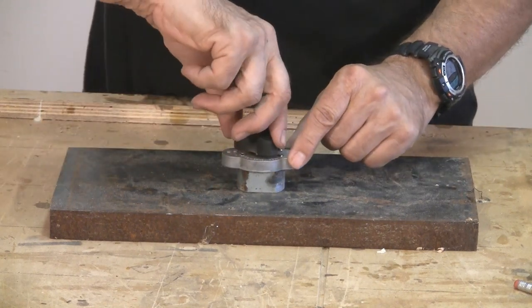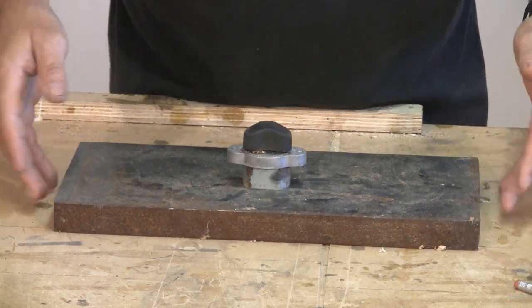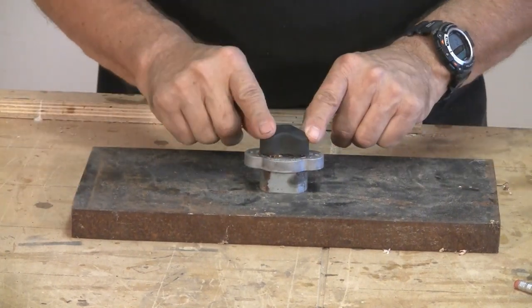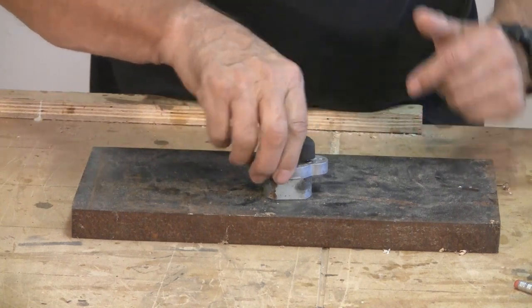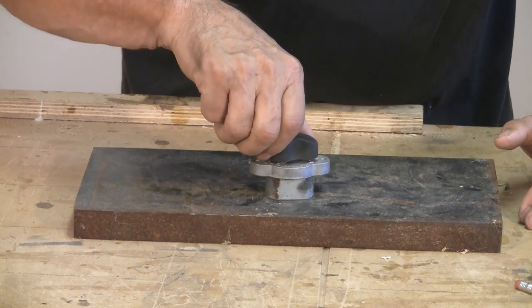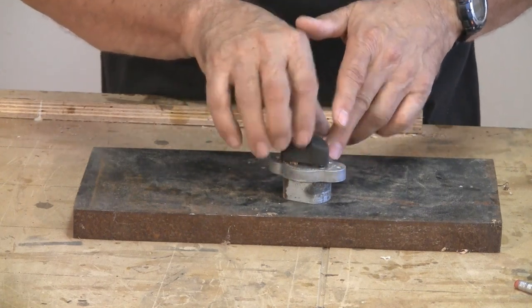Look at the power this has. When I turn this on — this is just a piece of steel I use as an anvil in my shop, almost an inch thick, about a foot by six inches, and I can barely lift it — that magnet holds it tight. When I was first demonstrated this a few years ago, the gentleman showed it on a table saw, locked it on, and I couldn't lift it off. But I pushed the mag switch along even though it was on, and he was aghast because nobody had done that before. I wanted to see whether a jig fixed to it would move on the table saw — and it did.